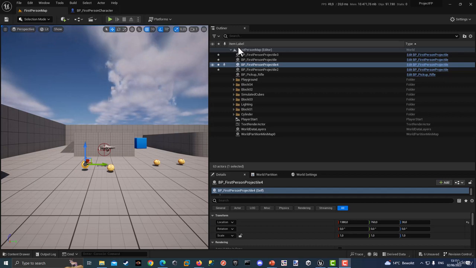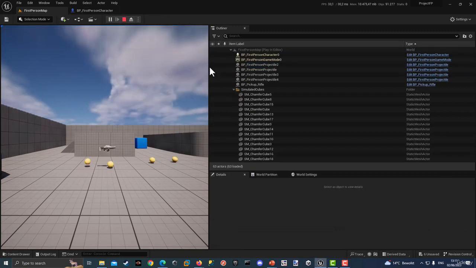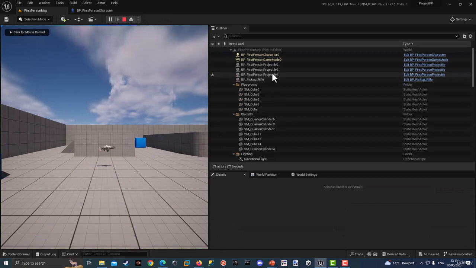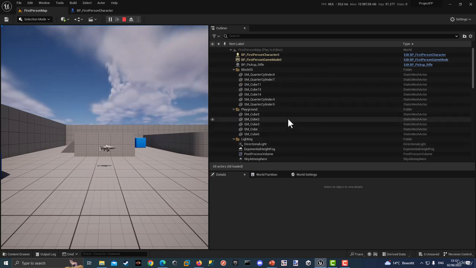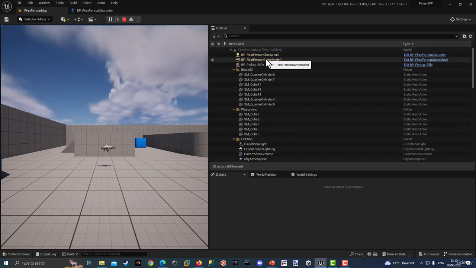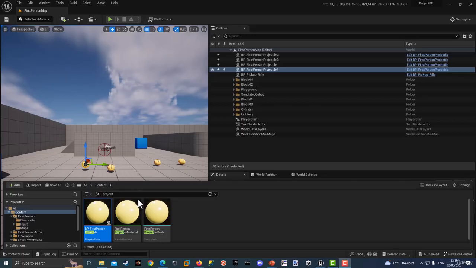Let's start the game again. You'll notice they're very interesting. They all disappeared after a few seconds. That is because the game is programmed and designed in a way that it recycles the unused object to save resources. If you double click on this Blueprint class, or you go to your outliner, and on the right column here, you can also click Edit.